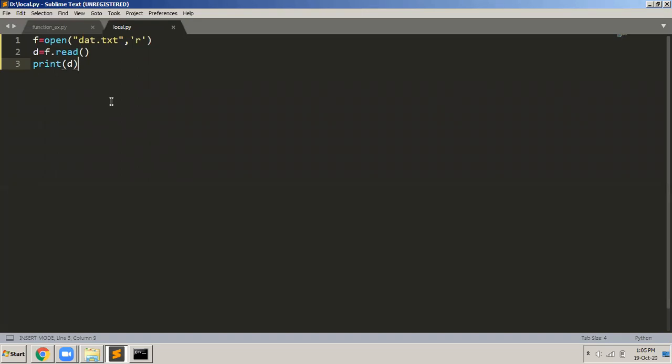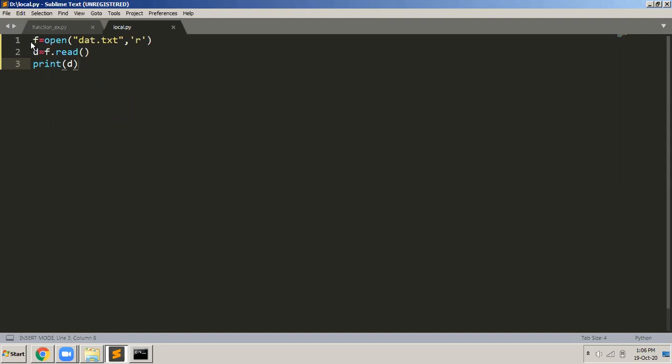Exception handling is a concept which is available in all programming languages. It is available in C++, Java, C Sharp, and Python. Why do we need exception handling? We need exception handling to handle runtime errors. Then you will ask me a question, why do we need to handle runtime errors?